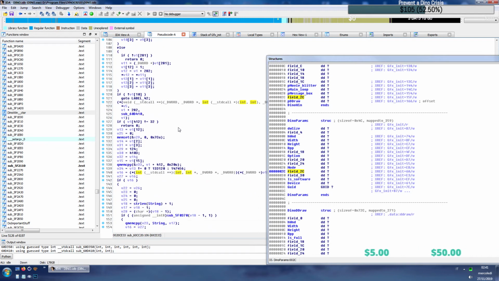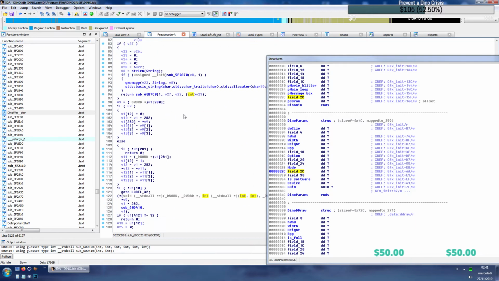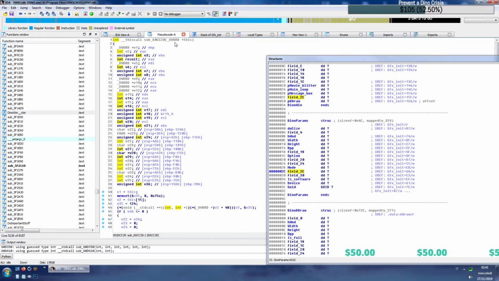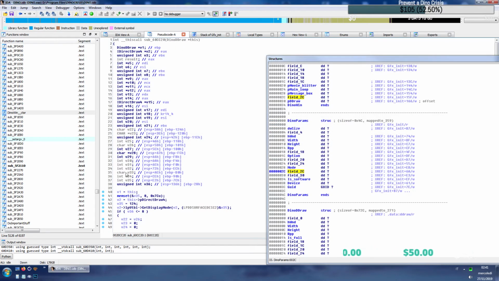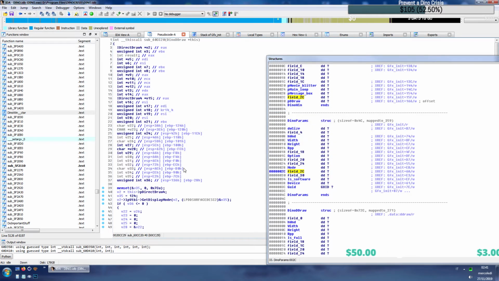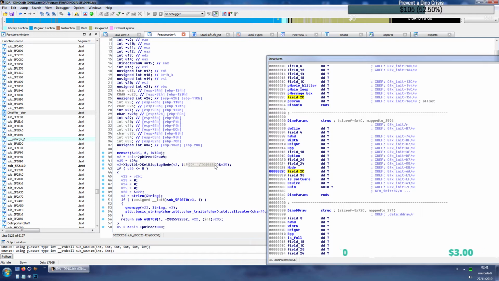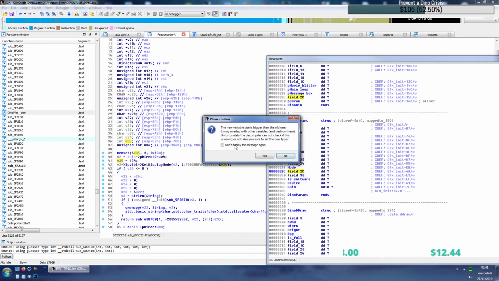And this is doing even more stuff, I guess. Is this trying to... Let's see what this is doing. I think this might be... I don't know.